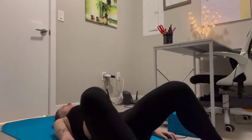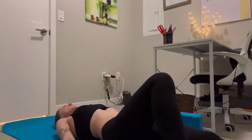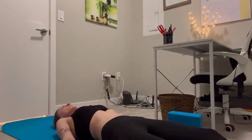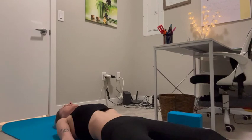And then when you're ready, just finding Shavasana, stretching your legs out long, letting your ankles roll open, taking up space with your arms and legs, palms facing up towards the ceiling. Finding that stillness in your body and mind. Perhaps just noticing your natural breath once again. So we allow the practice to integrate within our bodies.